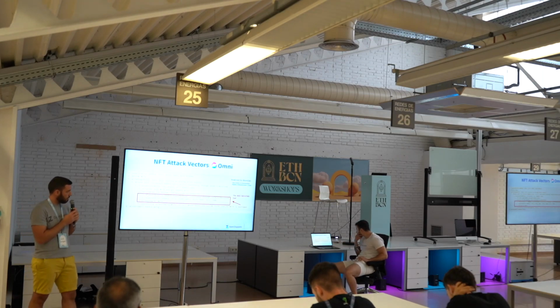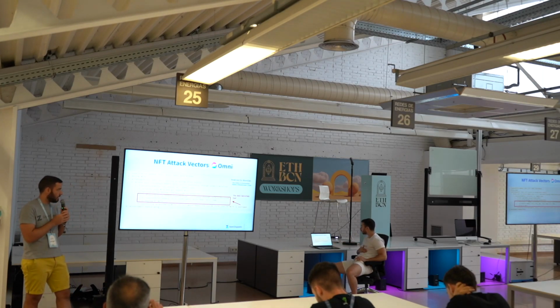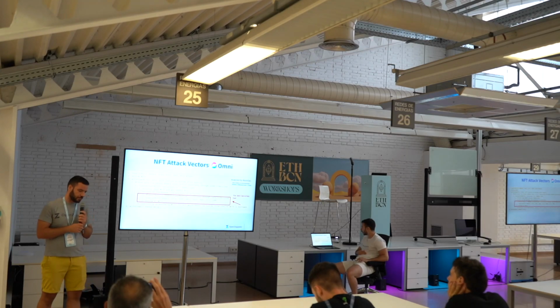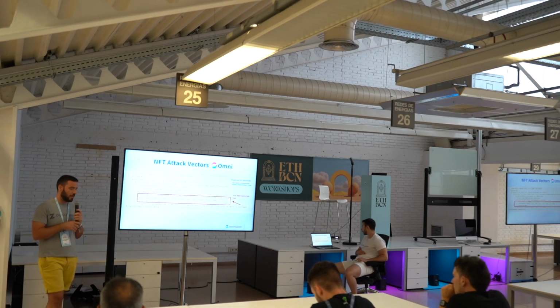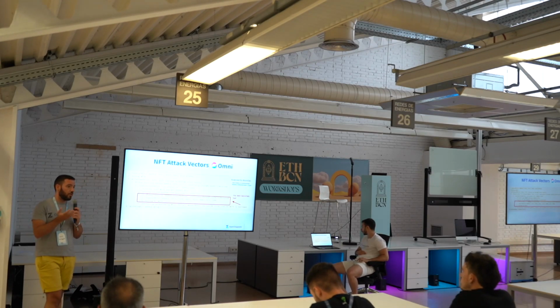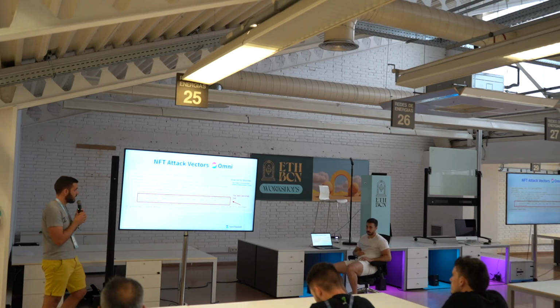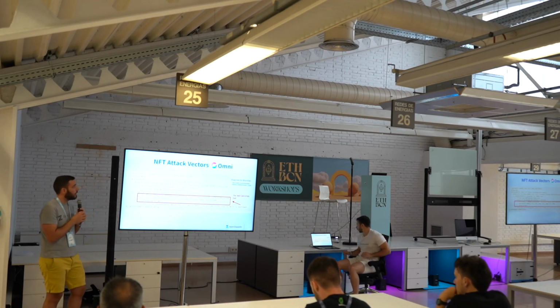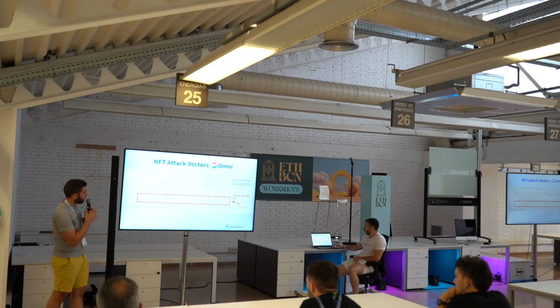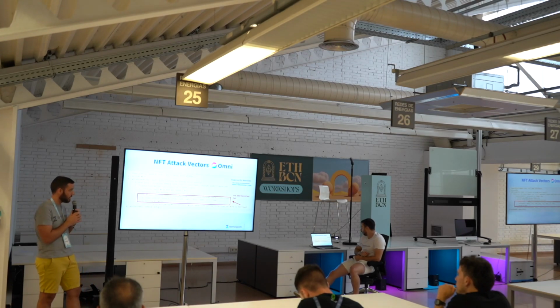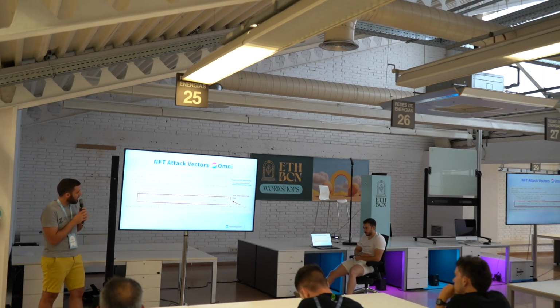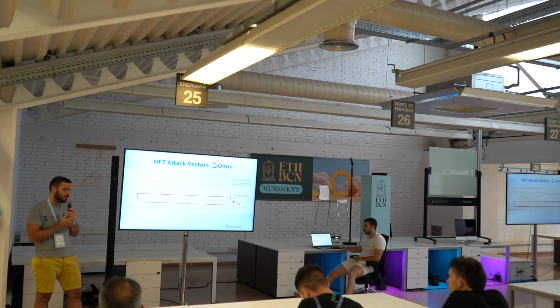Probably one of the well-known ones that happened lately is the Omni protocol. Omni is a lending protocol that lets you deposit NFTs and borrow money using them as collateral. The team said that the funds lost were test money, even if they were real money, and no user funds were lost. So apparently those were their money. But I want to bring this example because it is about reentrancy again.